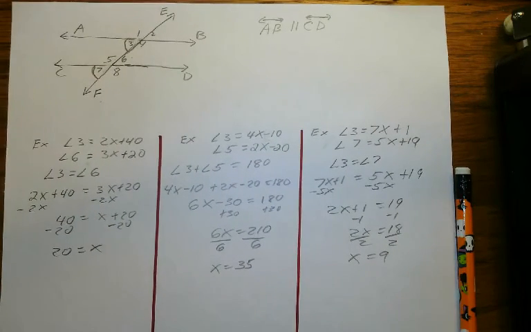So just a quick summary on algebra problems with parallel lines. You look at the position where the angle is located, and then you make the decision: are the angles equal or are the angles supplementary? Those are your two options to do this.